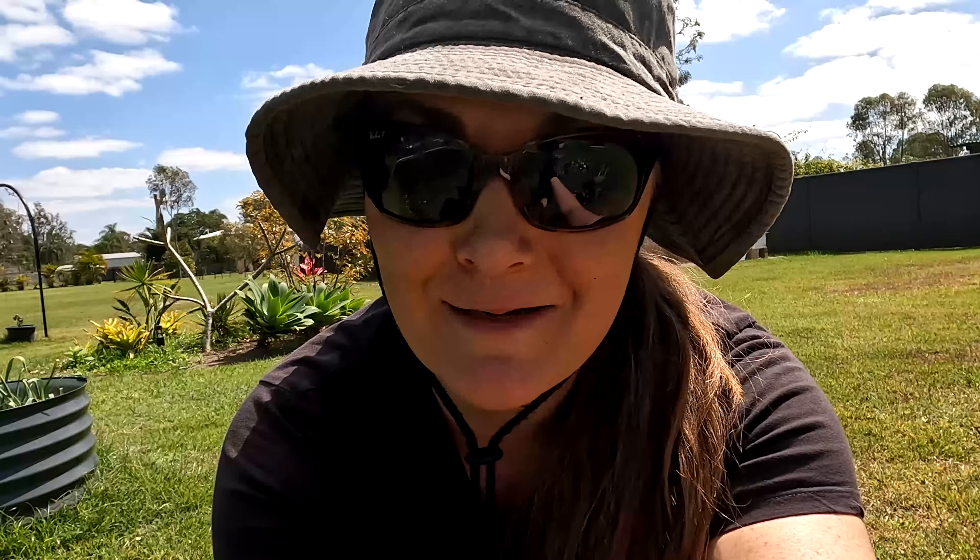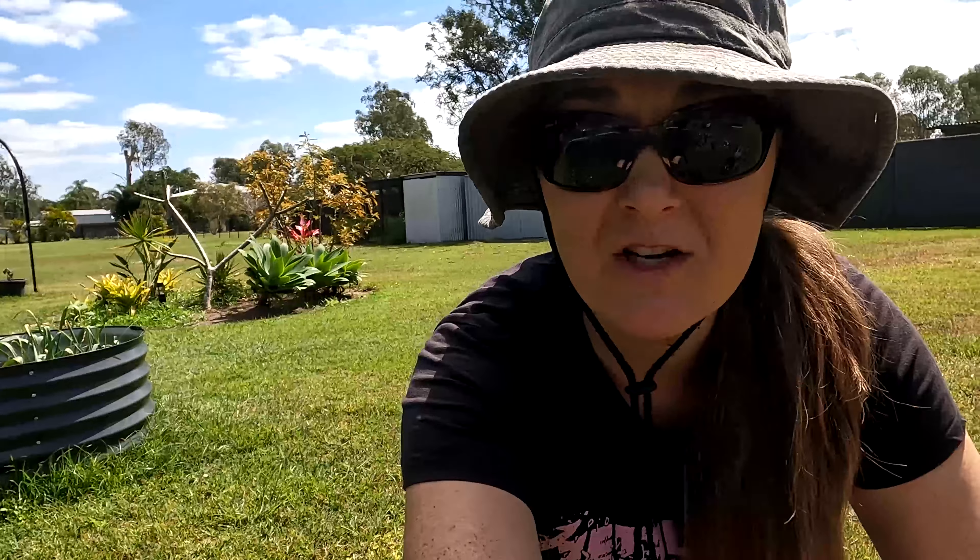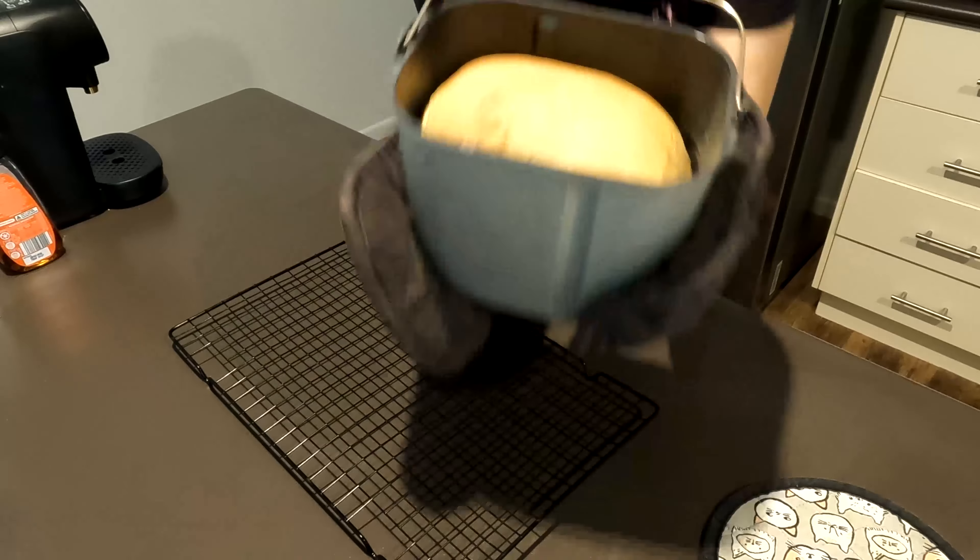What is that for a decent sized beetroot? Not too bad — I call this an absolute success. Even though I can't store the onions long term and have to go to plan B — chop up and freeze — I've still got stacks and stacks of onions. This is the first time I have ever successfully grown onions, leek, beetroot, cabbage, and even carrots really. I've grown a few in the past but not this volume. So I'm really proud and so chuffed — you could smell onions from the other side of the garden. I'm going to get everything washed up and then I'll see you guys in a minute.